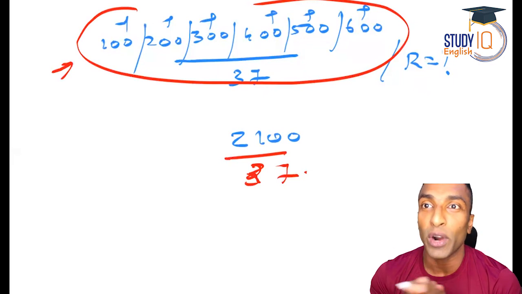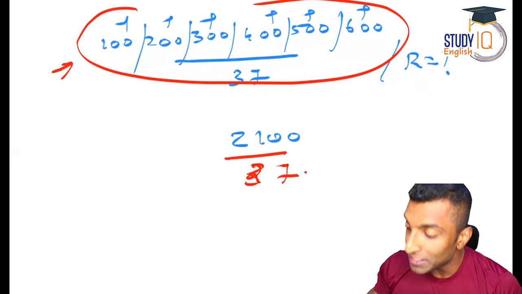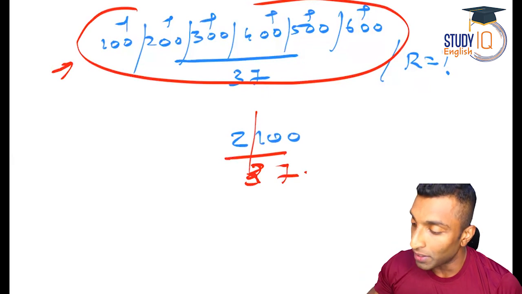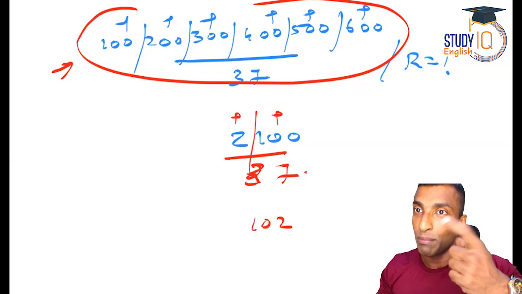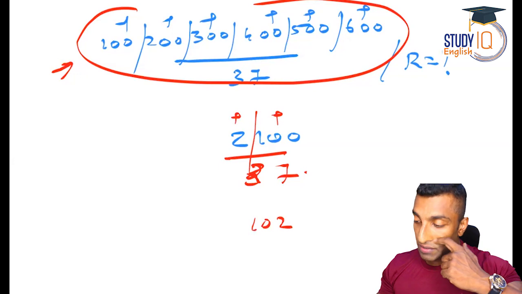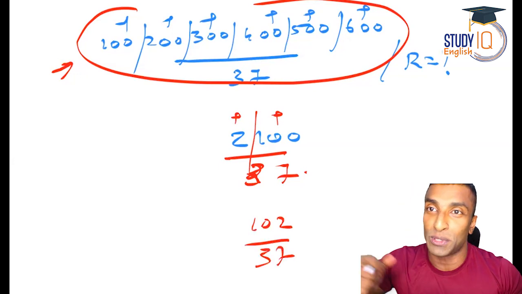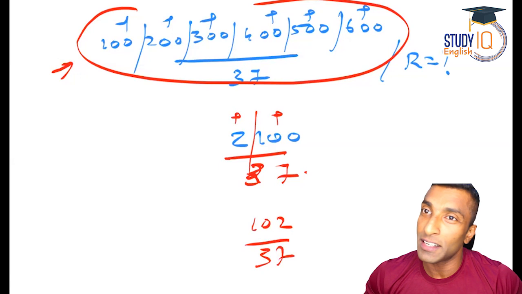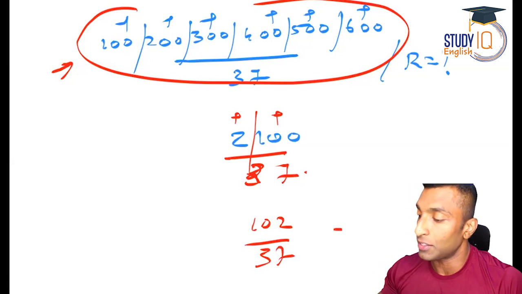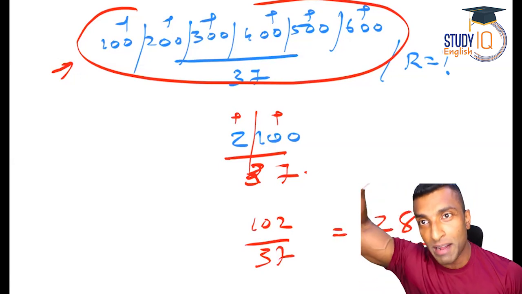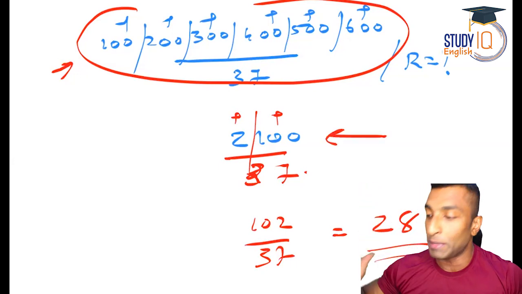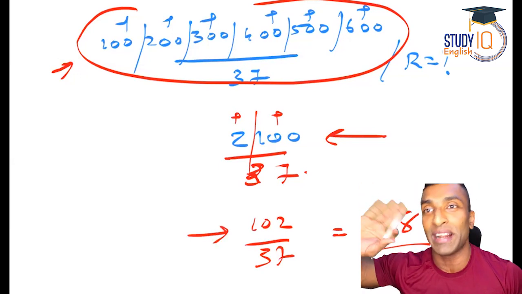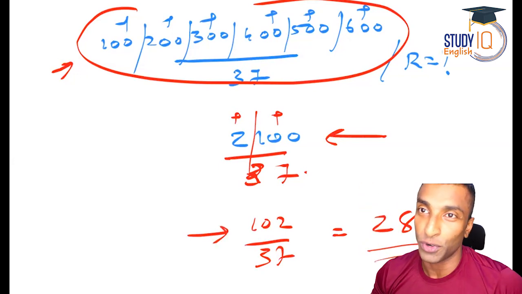Or further, what I can do, if I want, I can group this into triplets further. So I got this one 100 plus and further plus. I got 102. I need to add, right? Both are plus. I got only one triplet, 102 by 37. I can do this also. 102 by 37, I got my answer. What is the answer? 28 is the remainder. So bigger number divided by 37, 28 is the remainder. 2100 divided by 37, 28 will be the remainder. 102 divided by 37, 28 will be the remainder. Now it's up to you what to follow.